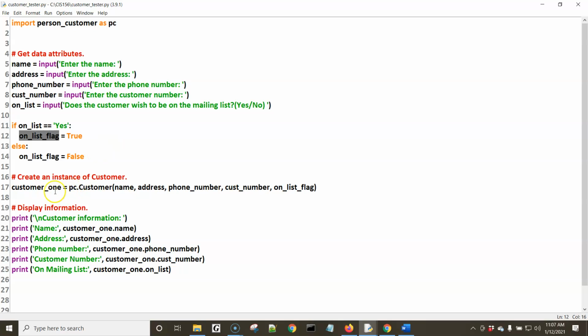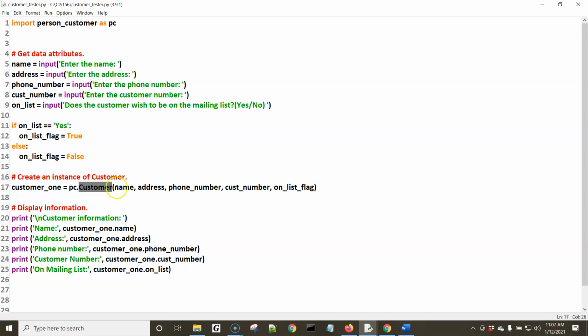After that, we have the information for the data attributes of the object we're going to create. On line 17, we create an object of the customer class, not the person class. It will be customer1. We use the alias for our person customer file so we can access the definition of the customer class.